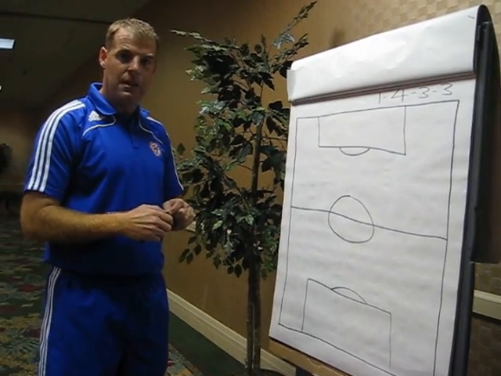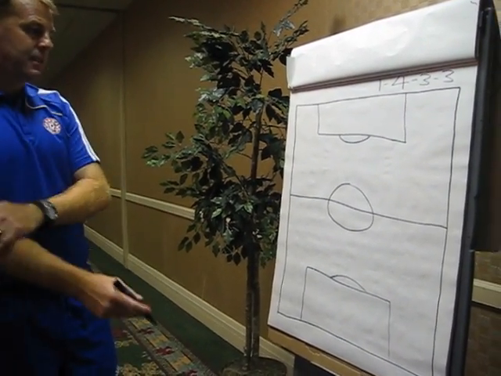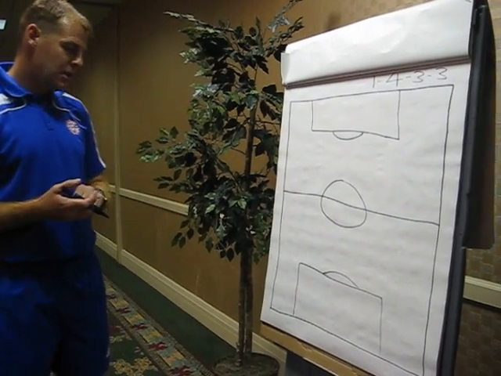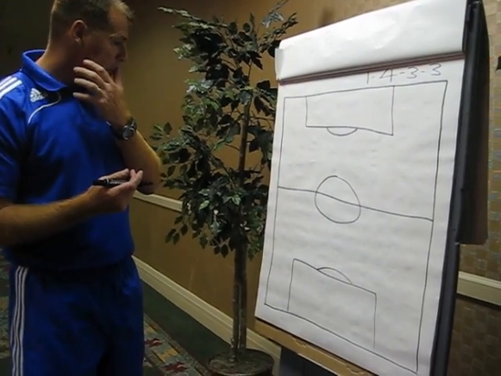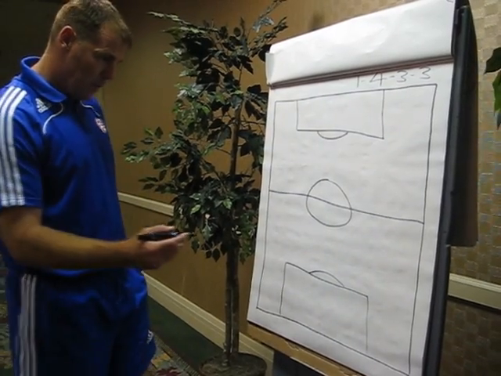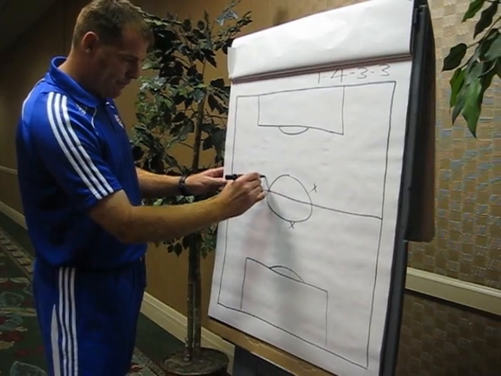Okay, we're here at the Premier Diploma in Fort Lauderdale, looking at systems of play. And the system we're going to look at right now is the 4-3-3. And just a general cursory look at the strengths and weaknesses of the 4-3-3. Different ways you can shape your midfield in a 4-3-3. We'll just go with one defensive midfield player and two attacking midfield players.